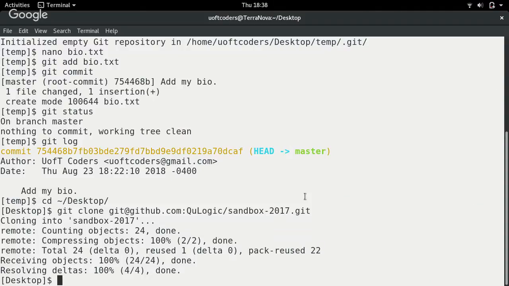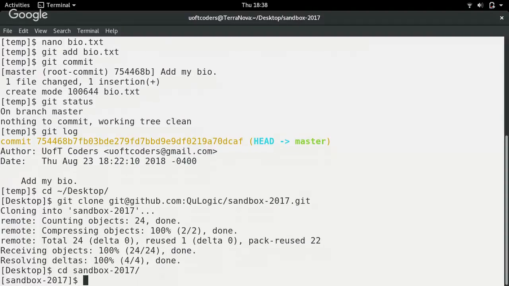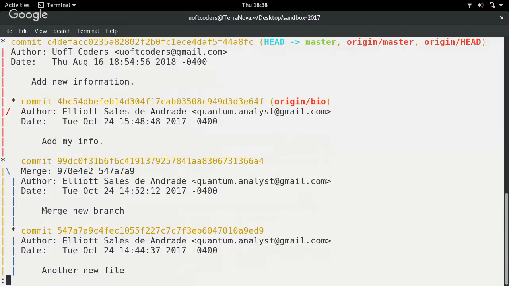So now if we go into the sandbox 2017, I should be able to look at the log, and I should have a bunch of stuff happening, ignoring the one that I already did last time, that comes from the fork that we made.